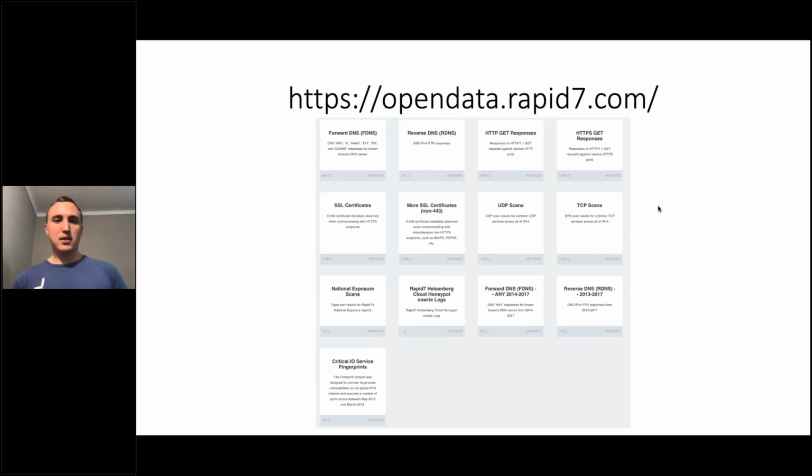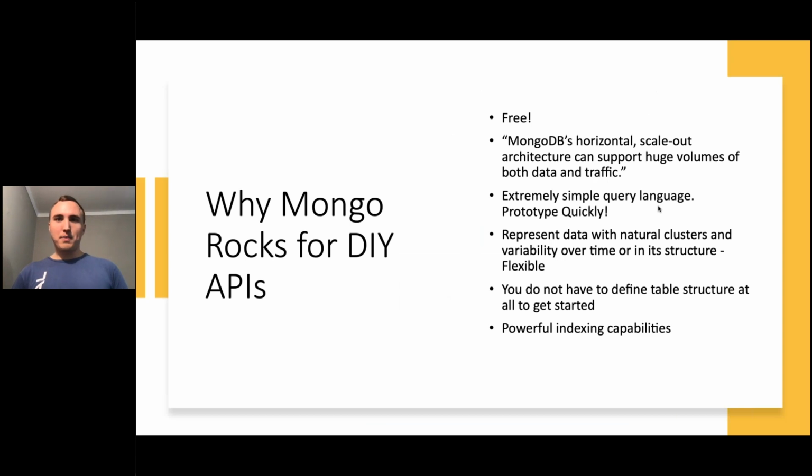These data sets are huge. They're all gzipped, and for gzipped text data, these files can be like 20, 30 gigs. When you unzip them, they can be hundreds of gigs of data. They update these about once a month. So in order to make sense of these large data sets, we're going to need to index them to make them useful so that we can search them quickly.